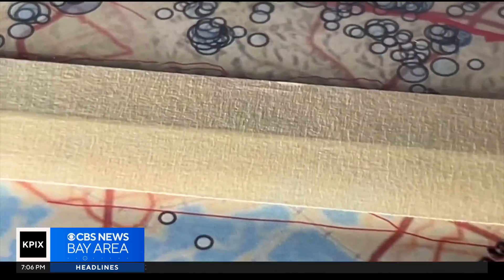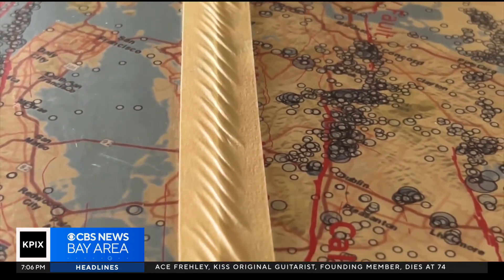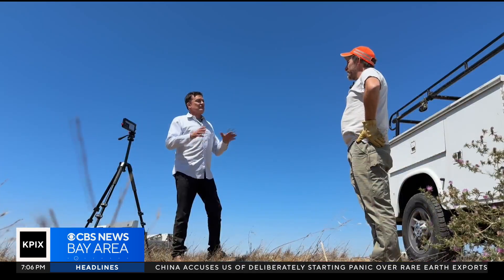160 years of strain have built up since the last great quake on the Hayward Fault. You're able to measure that strain, and scientists can sit at their desk in the comfort of their office and just look at it? That's right. We telemeter this data and we're monitoring it — it comes back in real time.